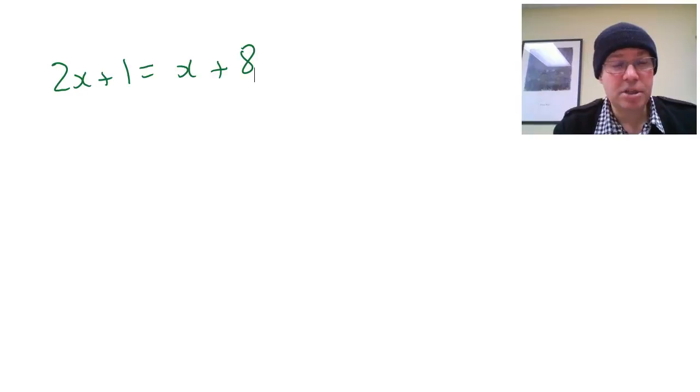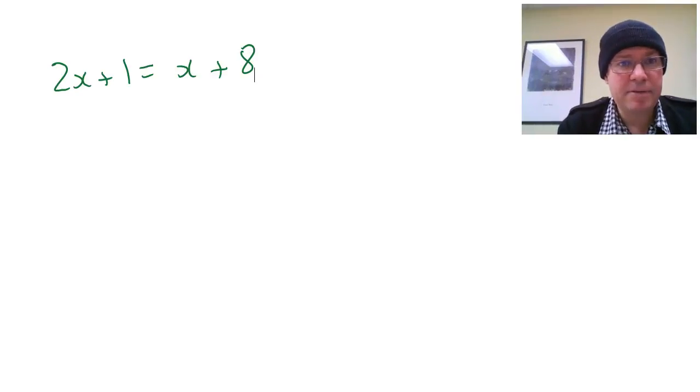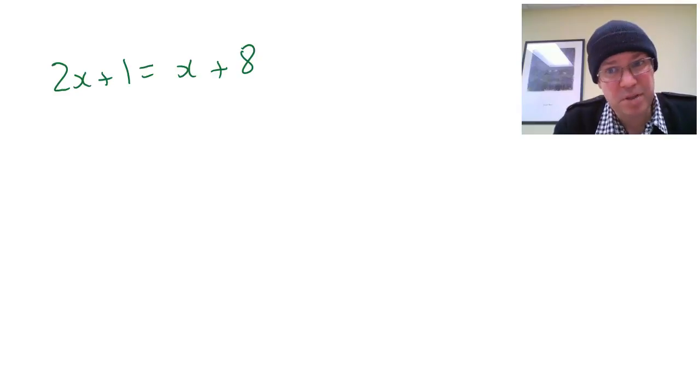In the second question the student asked, it was, if we have x's on one side, will it always be x's on the other side? Or maybe another letter like a p or a t or something like that. So if we're thinking about this, what we're doing here is we're solving 2x plus 1 equals x plus 8. So we're trying to find the value of x that makes the left-hand side equal to the right-hand side.